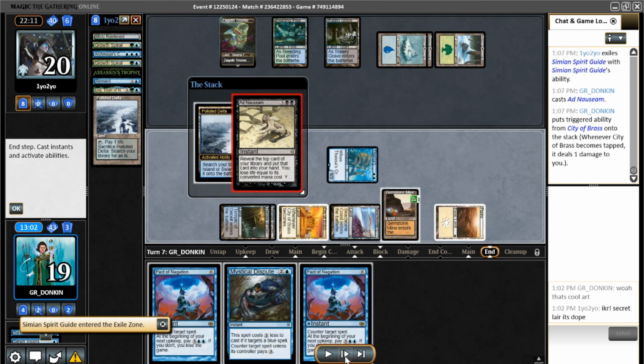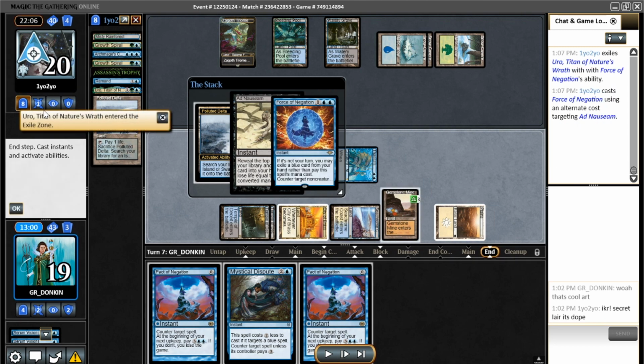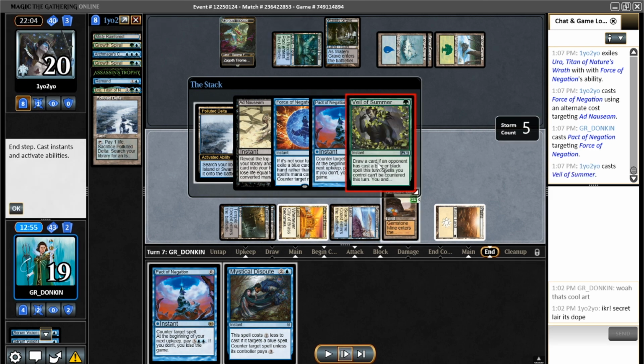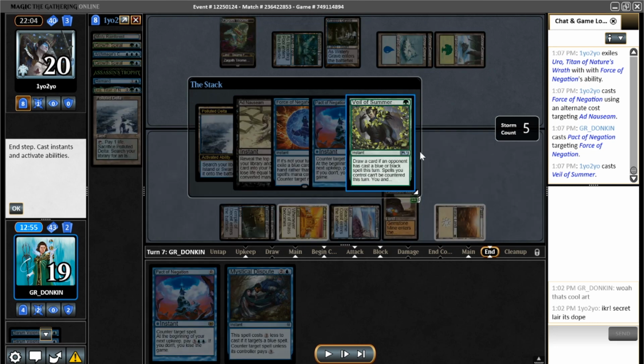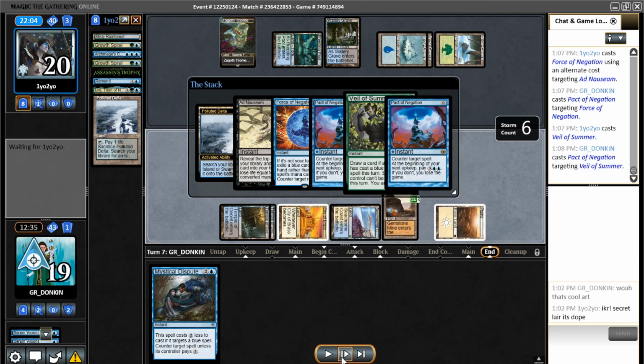Okay. My opponent lets the City of Brass trigger resolve. Then, Force of Negation, Uro. Okay. I will respond by playing Pact of Negation. Okay. My opponent plays Veil of Summer. If you remember this whole game, they've been holding up this Zagoth Triome. It was because they had this Veil in their opening hand. I'm almost sure that's what they were doing, now rewatching the VOD. So now I'm thinking, oh shit, if they have Force and a 2 mana counterspell, then I lose this game. That's bad. Well, let's pact the Veil because it's not a blue spell.